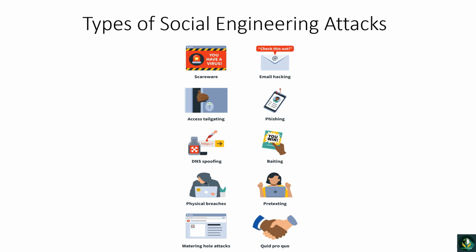The last one is quid pro quo. This means a favor for a favor. So I give you this, you give me that. In this instance of social engineering, the victim coughs up sensitive information like account logins or payment method, or sensitive images from your cloud. And then the social engineer doesn't return their end of the bargain.